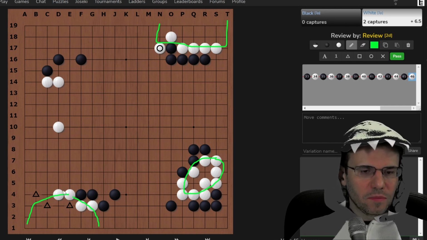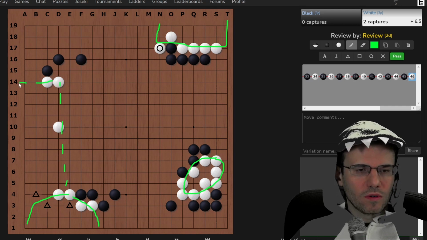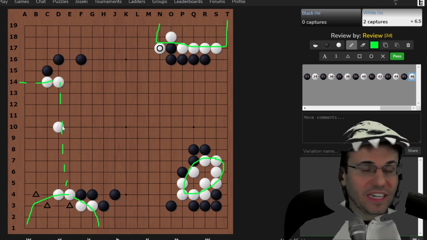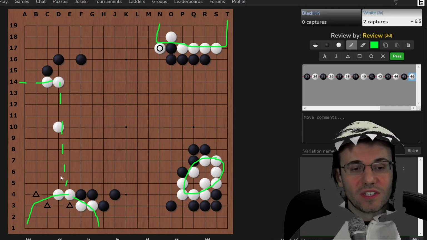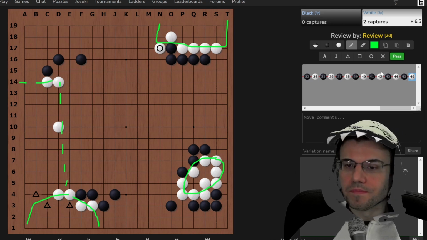And then the big thing for white, we'll definitely make this a dotted line, is this sort of moyo that's building over here. It's still very thin. Black definitely has some key invasion points, but that's the biggest remaining potential for white, at least at the moment.